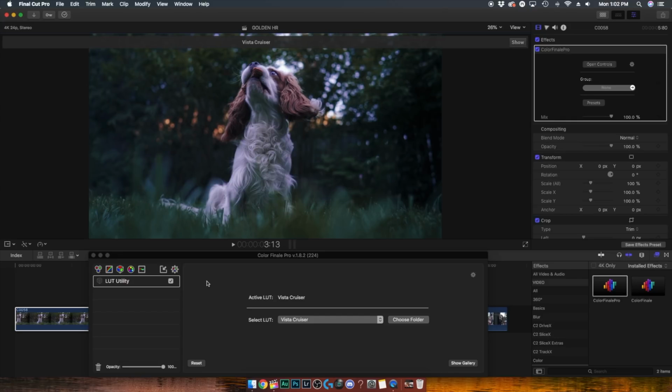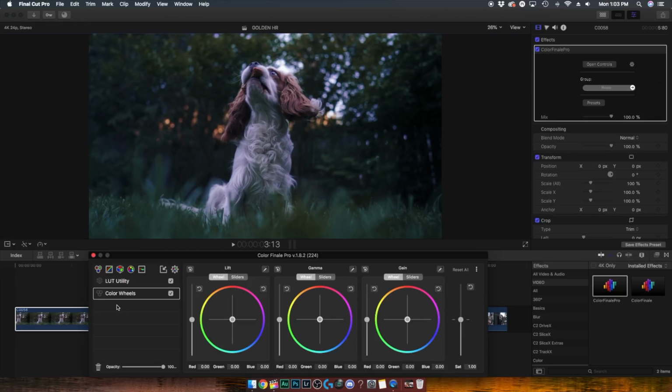So in this situation, what a lot of us might do is just warm up the footage using a temperature slider and be done with it. But instead, what we're going to do is use color wheels so that we can individually isolate our lift, gamma, and gain, which is our shadows, midtones, and highlights respectively. That way we can maintain color contrast, warm up certain parts of our clip without damaging skin tones, and make sure that we're only warming up the parts of the clip that we intend to.